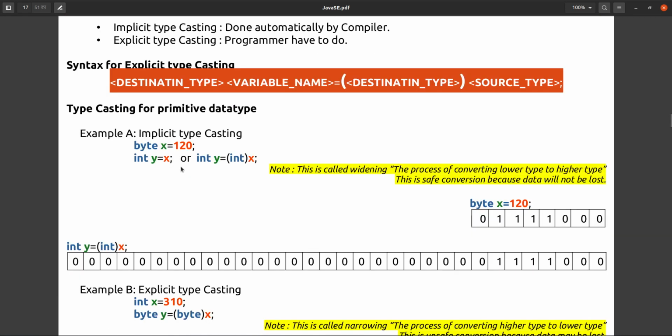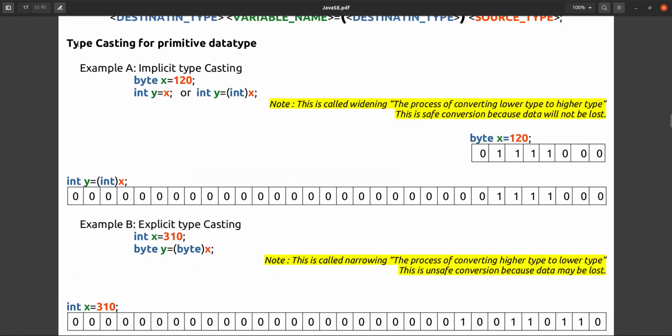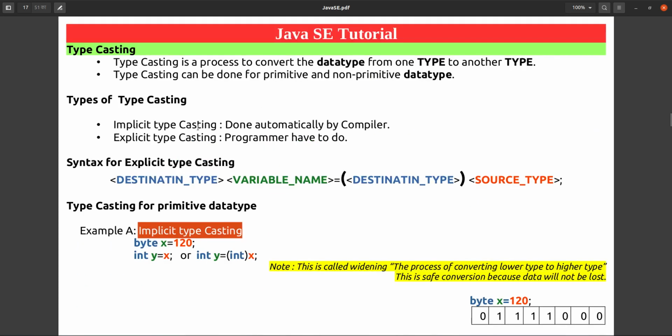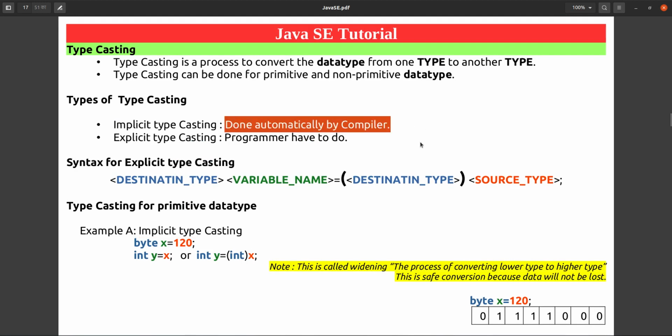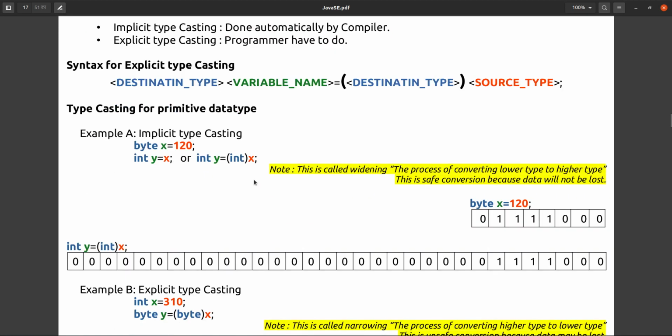Suppose here we are taking one example, typecasting for primitive data types. Here is an example of implicit typecasting. As we have already seen, implicit typecasting is done automatically by the compiler, but we have to understand the concept once.